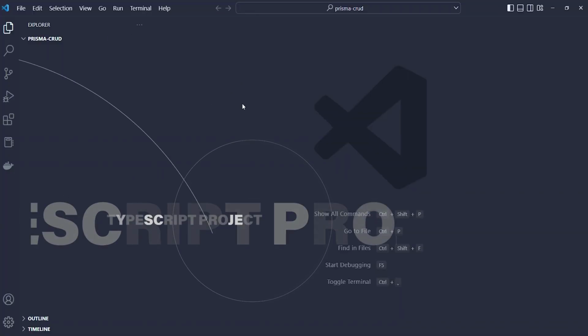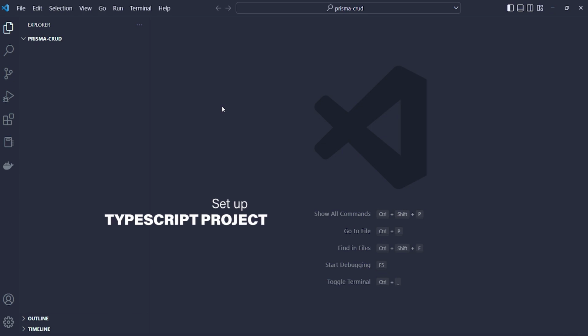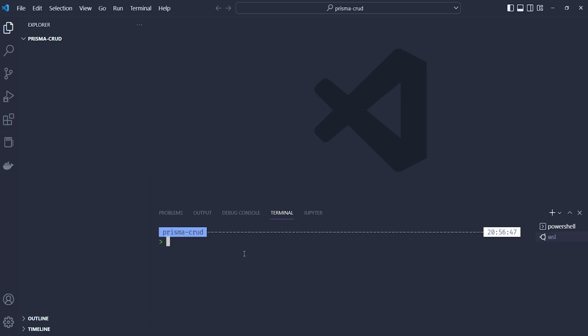Okay, let's install Prisma. But before we install Prisma and all of the necessary dependencies, we'll need to set up the Node.js TypeScript starter project. Here I am in Visual Studio Code and I'm going to open a new terminal by clicking on New Terminal. Before this part, also create a new folder where you will do all the work. I have already done that and it's called Prisma CRUD. Next, we'll set up the project package.json and add the dependencies.